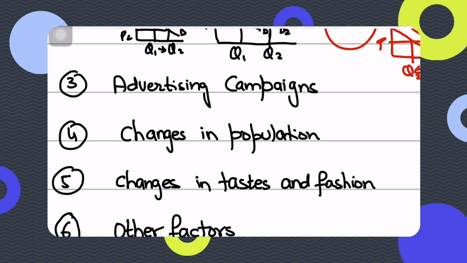So if the net migration is positive, more people coming into the country than going out, population should go up. So if, let's say, more families are moving into your city, that increases the demand. The demand for houses will go up, the demand for schools will go up, the demand for food will go up, the demand for transport will go up as well.